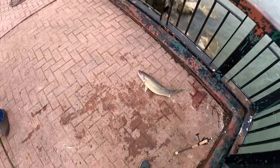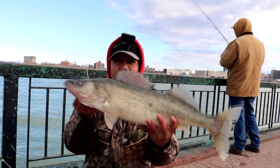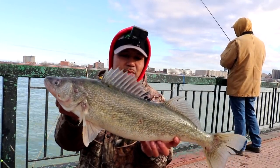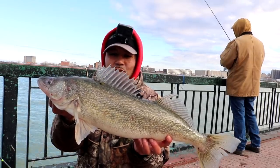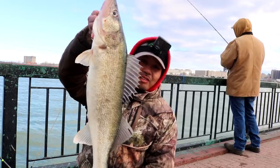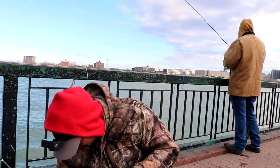Woo! All right guys, so there's my second fish of the day right there. Roughly, I'm gonna guesstimate 5-pound-ish or so. Looks really, really big, but that is a long fish. Very, very long. So let's throw it on the scale real quick. We're gonna find out.